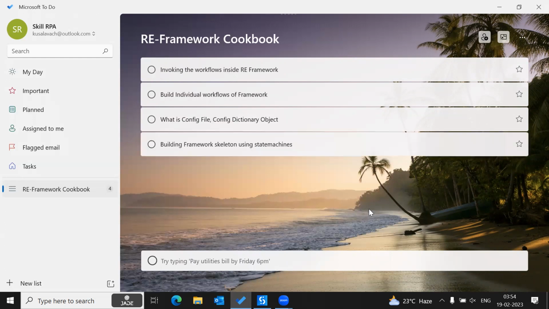So whatever we developed in the previous sessions, the individual workflows, we are going to integrate in order to form our RE framework.